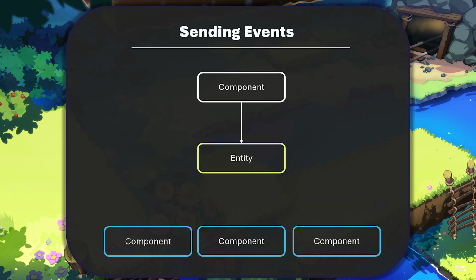Once we've defined the event that we'd like to send, we can send the event from a component or a logic file to an entity so that we can communicate that some sort of action has happened. Once we've sent the event, various components, regardless of whether they're attached to the entity or not, can target the entity and listen in on events that occur on this entity. When registering a handler, we do have to make sure that we are targeting the correct entity to listen in on. If the handler is listening in on the wrong entity, the handler's code won't be processed.